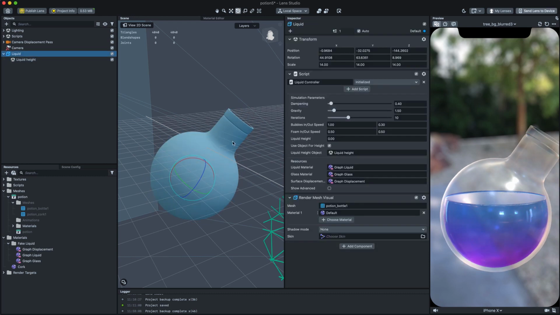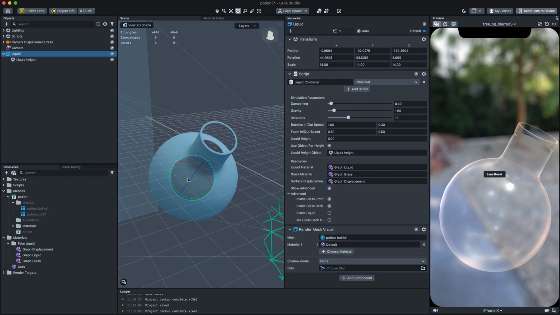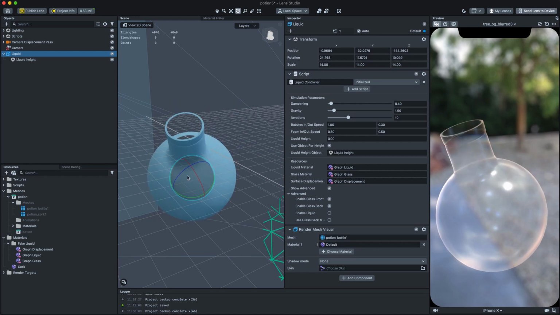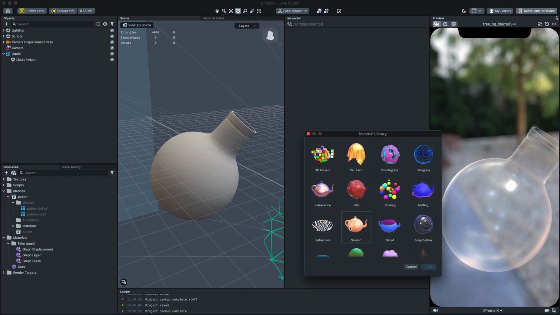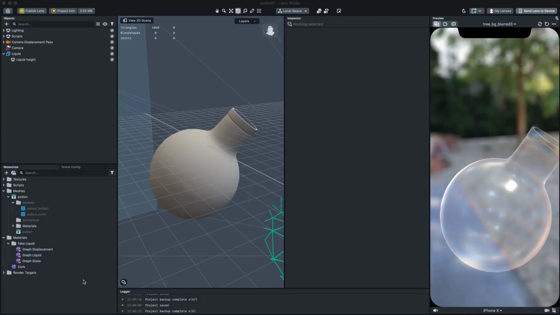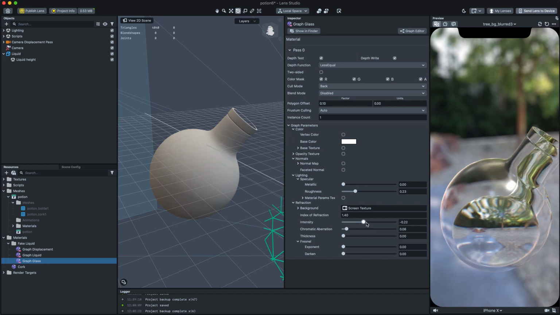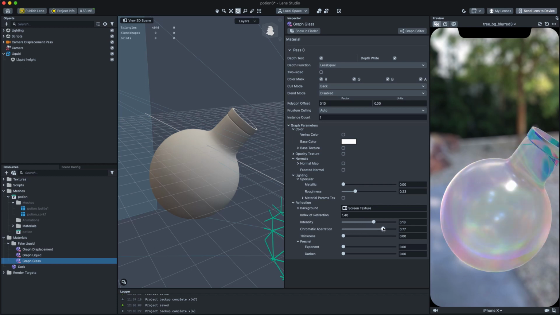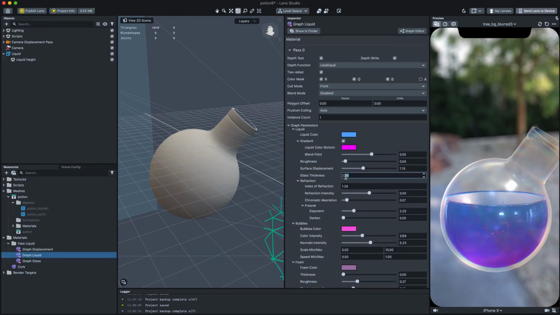Let's talk about the glass for a second. The glass is a separate material that we actually render twice, once for the back part, then again for the front part. This gives us a more realistic look. We took our refraction setup with chromatic aberration from the material library and applied it here. Adding refraction distorts the background and gives the glass the feeling of thickness. Another way to add thickness is back on the liquid material. This will push the edge of the liquid away from the wall of the container a little.